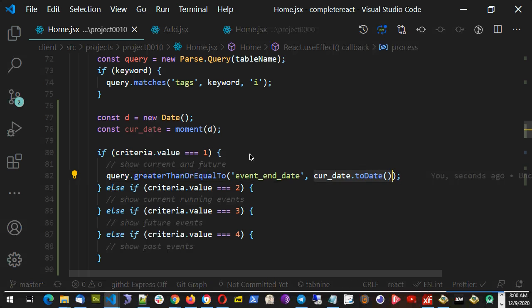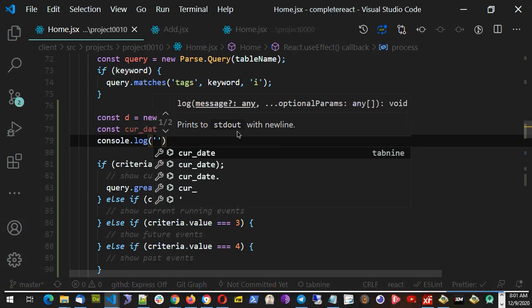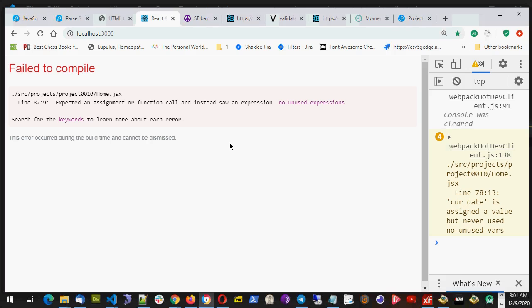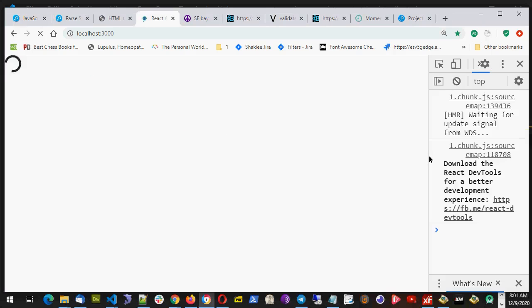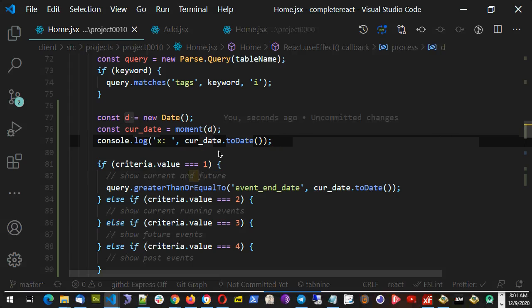Okay, so if you want to see what exactly is this one, let's check this one. So what is coming in the toDate? Let's check that one. So this is what we are getting. This is exactly what we are getting as d, but let's use this moment part, because a lot of manipulation is done in the moment.